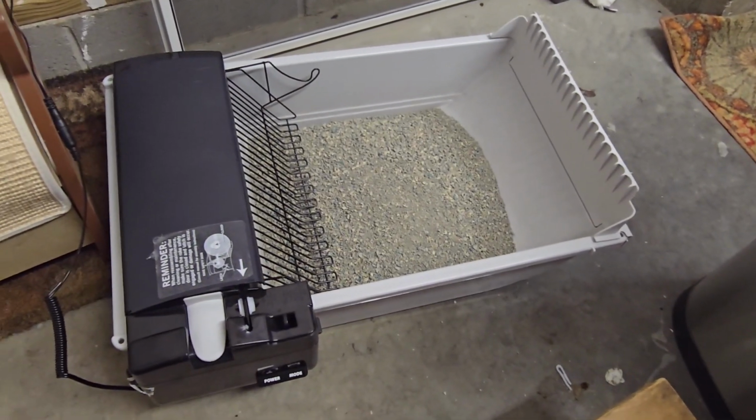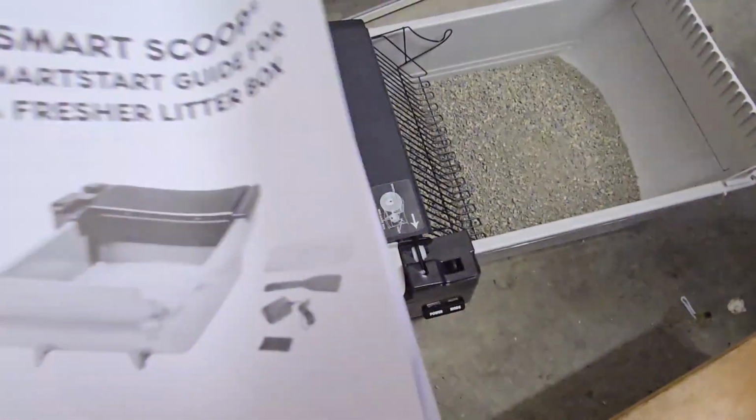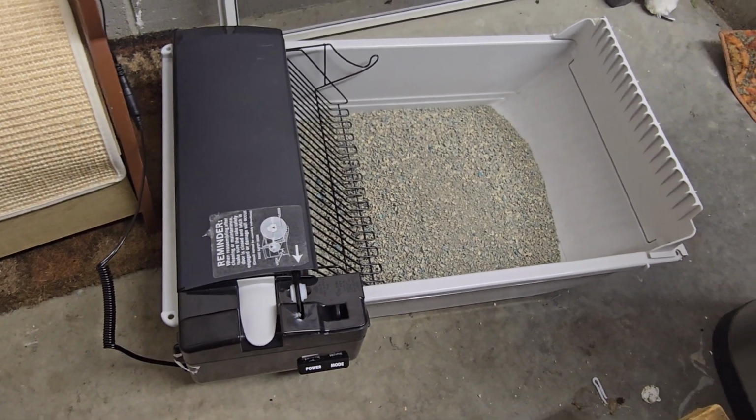So I think I got this assembled. I haven't really put the little pads or anything in yet. This is just merely for a test. Instruction manual was actually inside there. Assembly was a little bit complicated, but nothing really too bad.